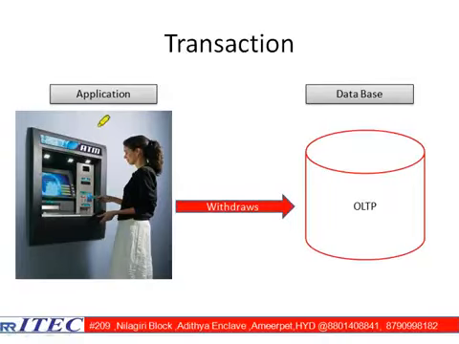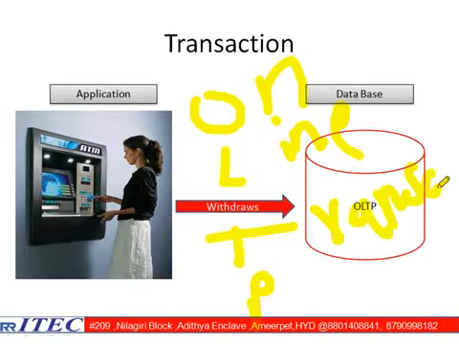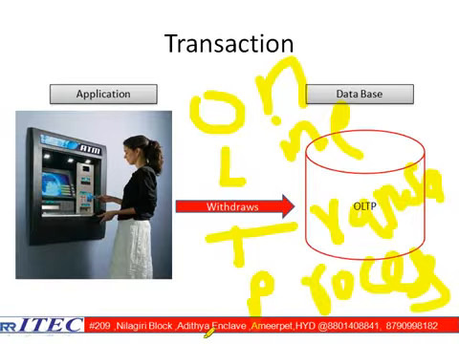This application data is slowly moving on to here. That means what, sir? It is some process. The application is generating some data. From application to database, we are getting the data. That means it is a process. So all together I can say it is online. Next, what, sir? Transaction. Then what, sir? Process. So it is online, then it is a transaction, then it is a process. That's what this database is called OLTP database.